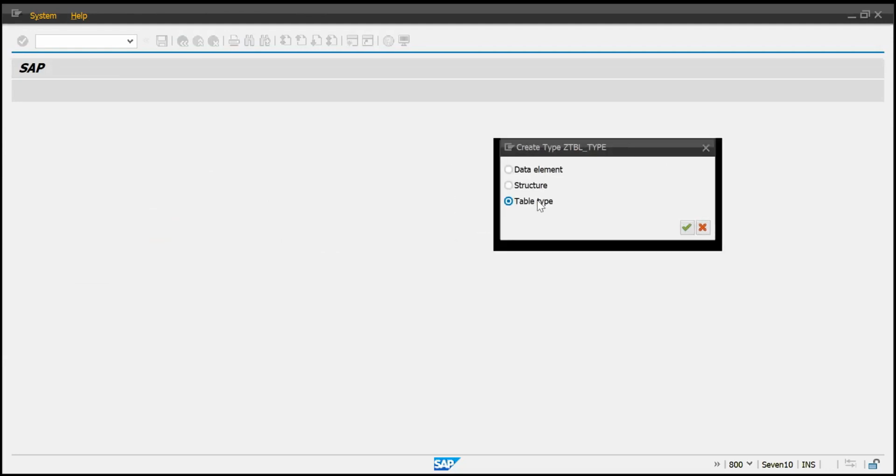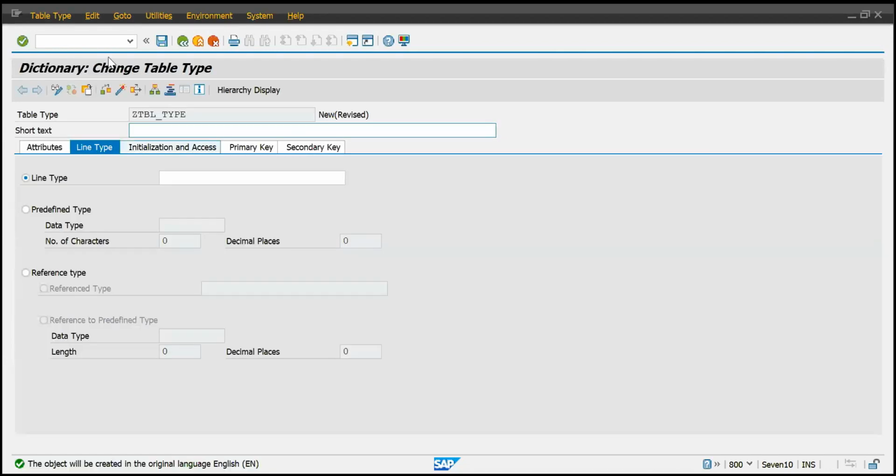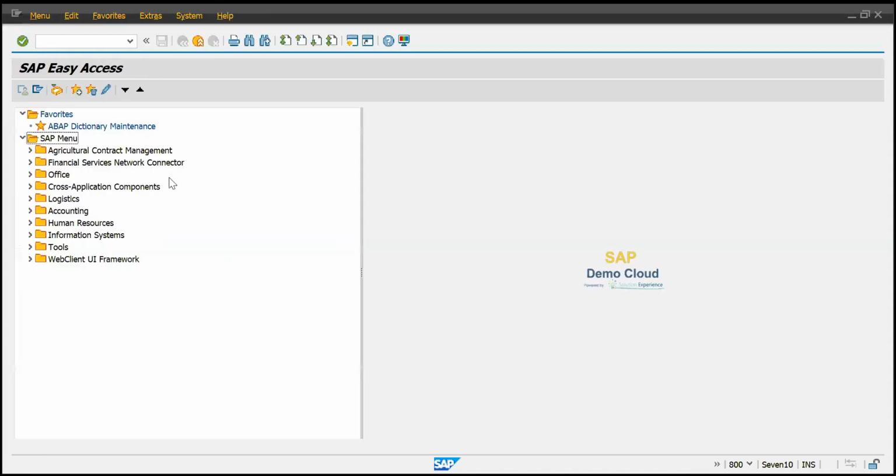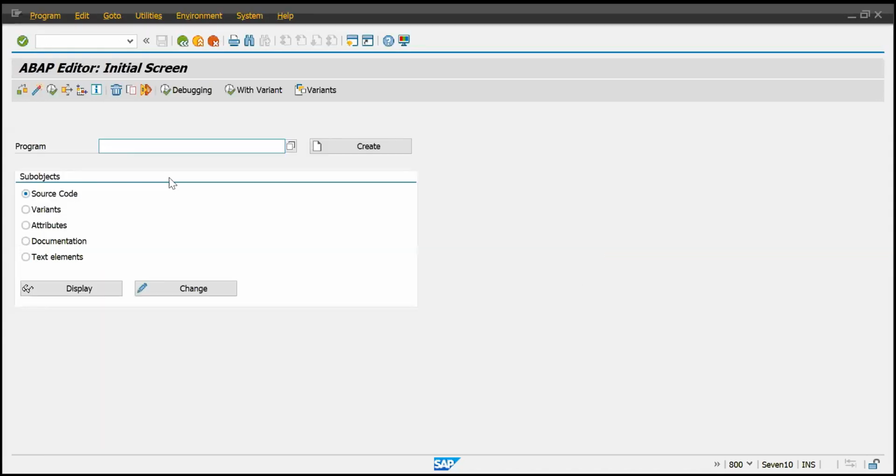Table type is nothing but a form of structure. What it holds is the fields, which all fields we have and which all fields we are going to use in the programs. If you might have written a program, if I go here, in any of the SE38 programs, I'll say Z-JED. Please let me know if my screen goes up so that you can tell me that the screen is not visible. Otherwise, I'll continue and then you might miss it.